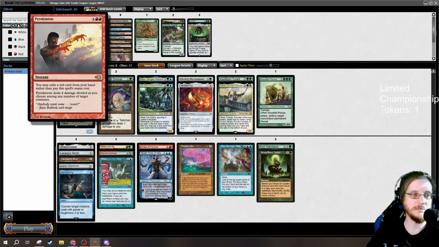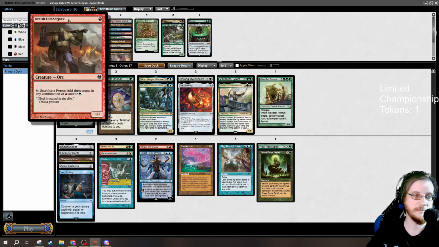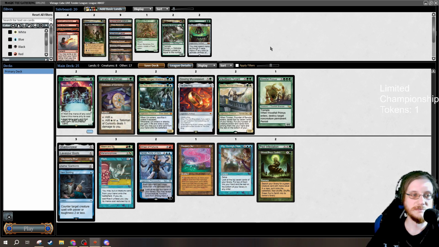Am I even gonna be able to board in this Pyrokinesis? I guess in matchups where. Do I want Lumberjack? Probably not. I'm not gonna have that many forests. Although, I could have all the forests. Everything's Lumberjack food. Do I want Lumberjack? Not really. What am I Lumberjacking into?